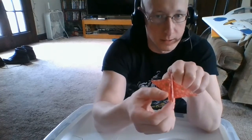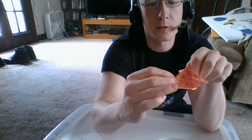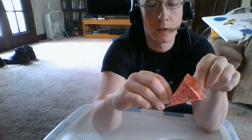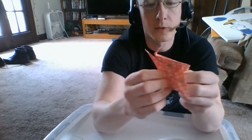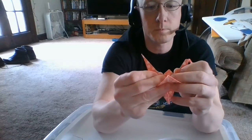And, excuse me, fold it in into the sort of crevice or seam. Lift it back out. There's your head. Now what you can do is pull the head and pull the tail out.